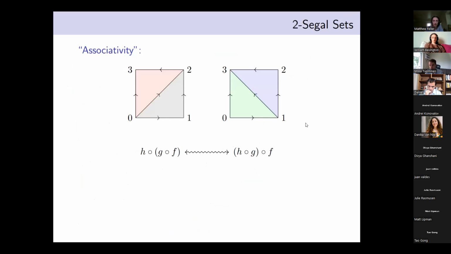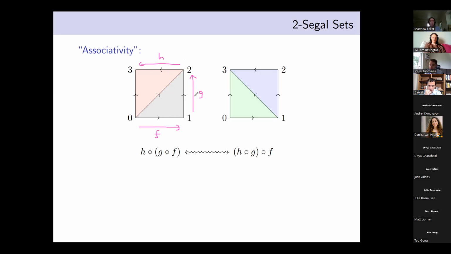So the picture of associativity that's going to work when we move to 2-Segal sets is something like this, where we have F, G, and H on the outside.